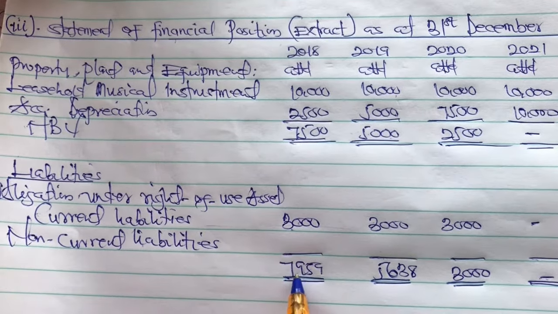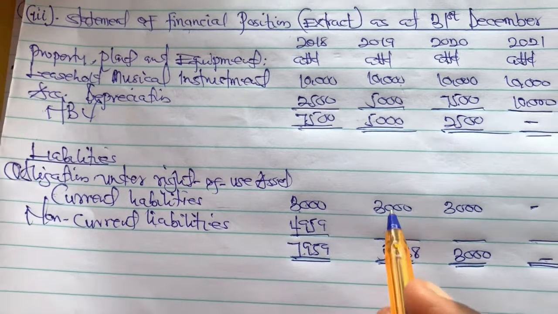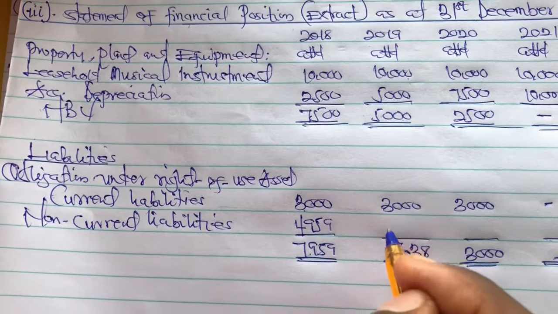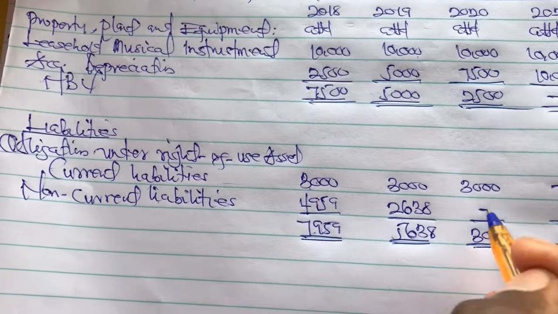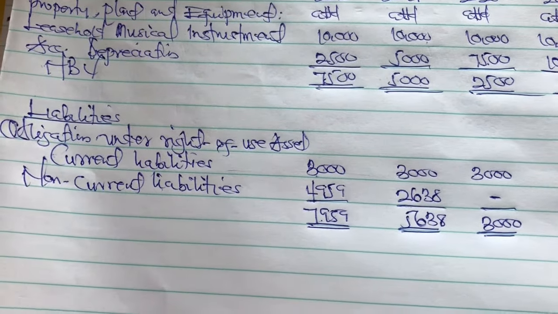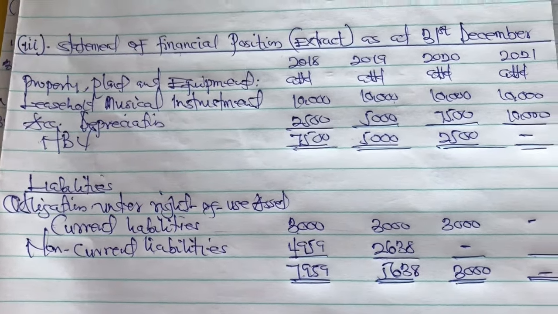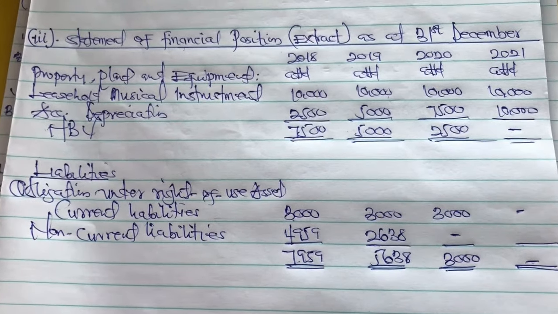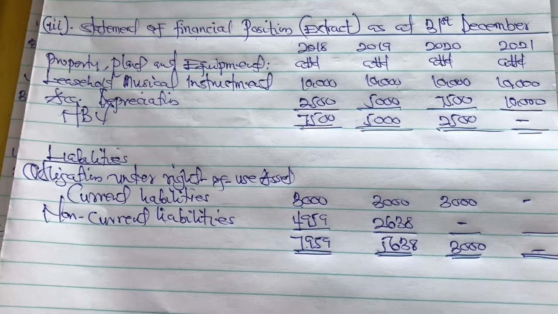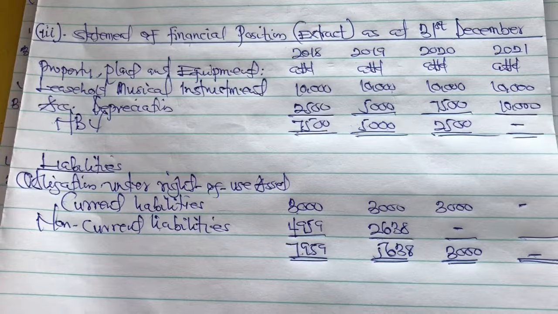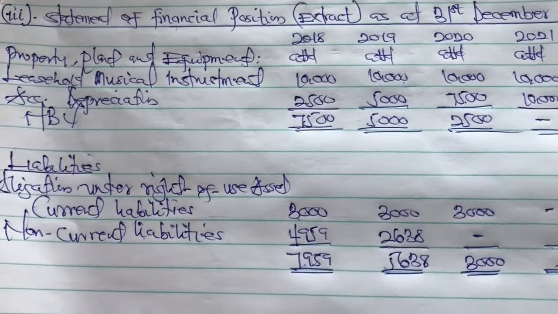So when we take this from this, we are going to arrive at 4,959 as the non-current liability. Then we take the current liability from the total liability. It is going to give us 2,638. Is that clear? Then there will be nothing over here. So this is how we split the total liability into current liability and the non-current liability. Basically this is how we make an accounting arrangement when payments are made in advance by the lessee. Is that okay? In a subsequent video, we are going to take a question where payments are made in arrears, that is where payments are made at the close of the financial year. Then we look at the accounting arrangement by the lessee.